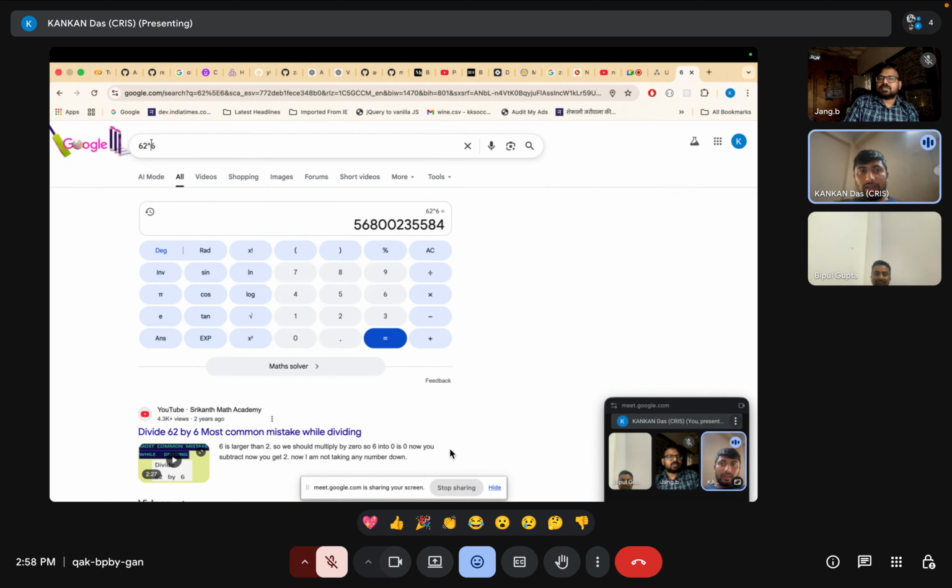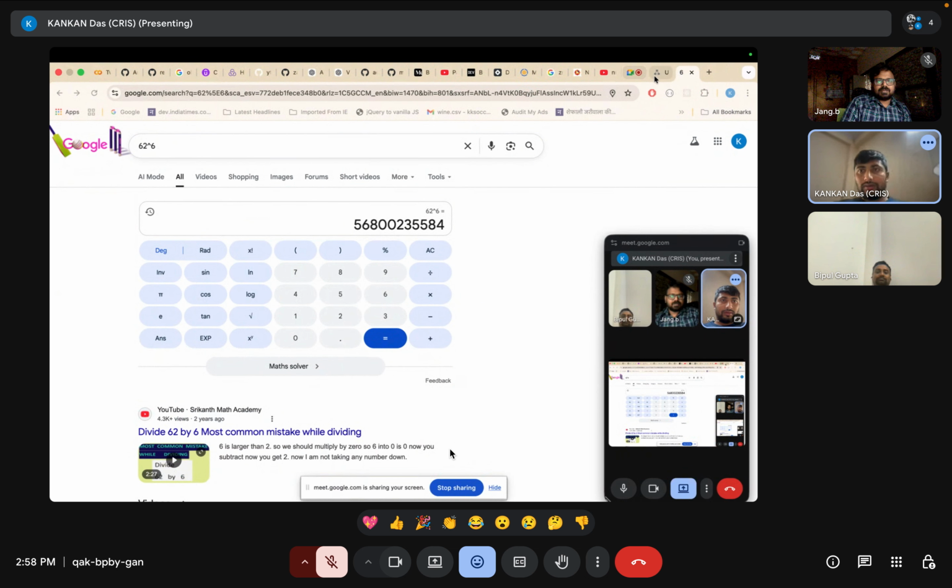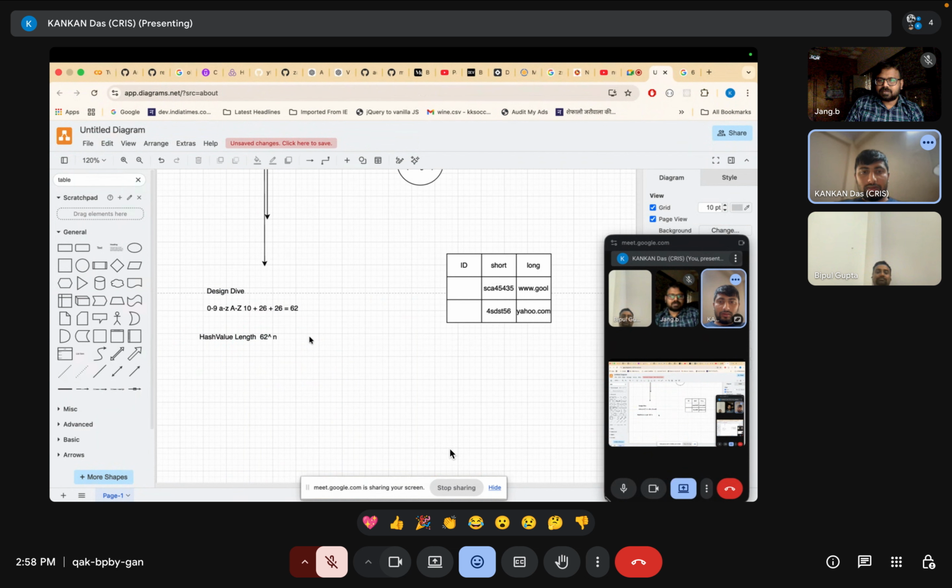So I think 6 characters is enough to encode these 56.5 billion keys. So our n value will be 6. It will incorporate around 56.5 billion keys.